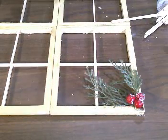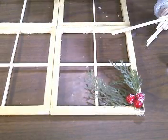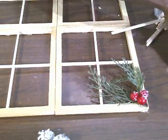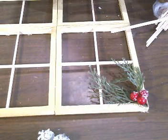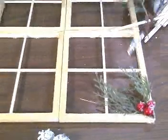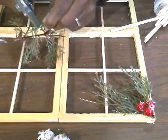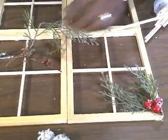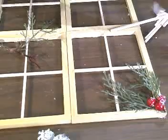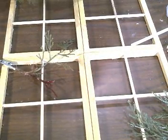Now I also have some of these pine cones that I was talking about that I painted white and then sprinkled with the fake snow. So I'm going to take some more of this that I have here, and cut some more of these little pieces off. So let's just grab and cut there, and then I'm just gonna cut off a couple more just like this. And I think I want to put that over here, down here, just like this.